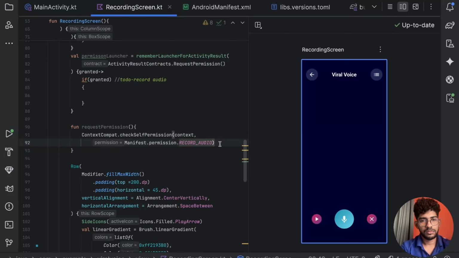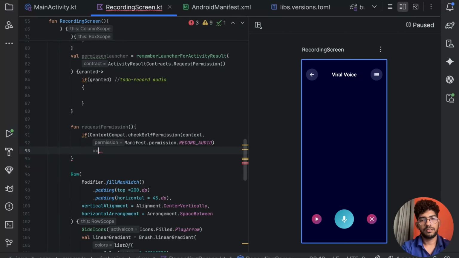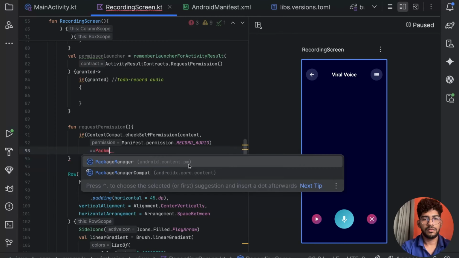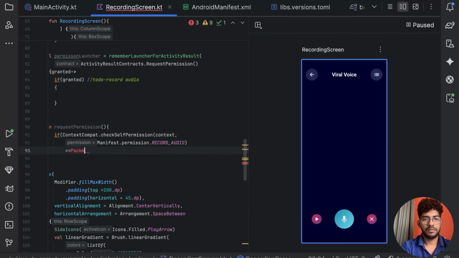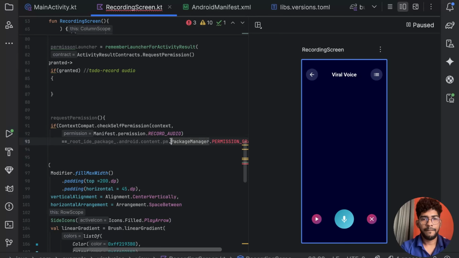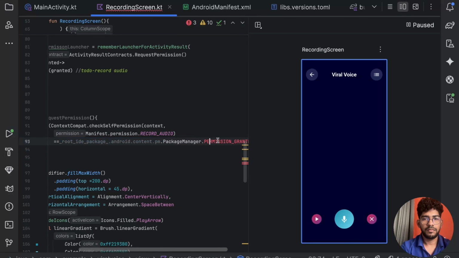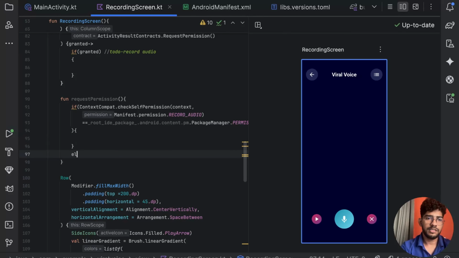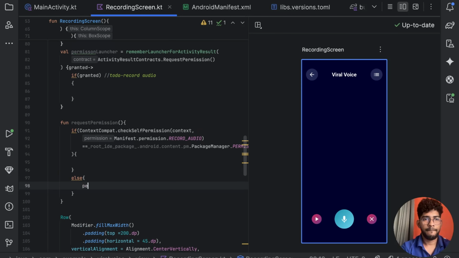So if the permission is granted, PackageManager.PERMISSION_GRANTED, else we can launch the permissionLauncher.launch, this permission, RECORD_AUDIO permission we can ask.